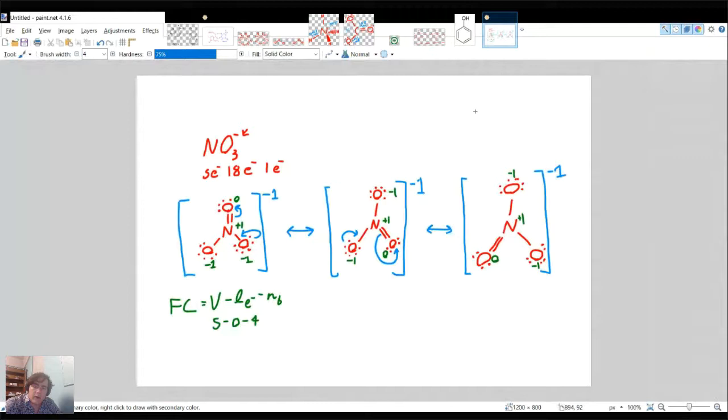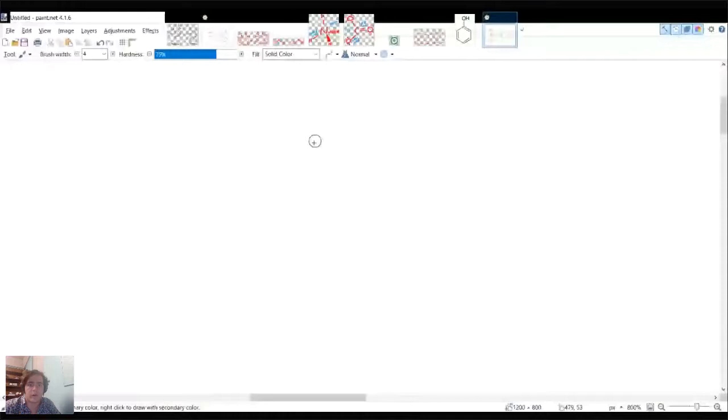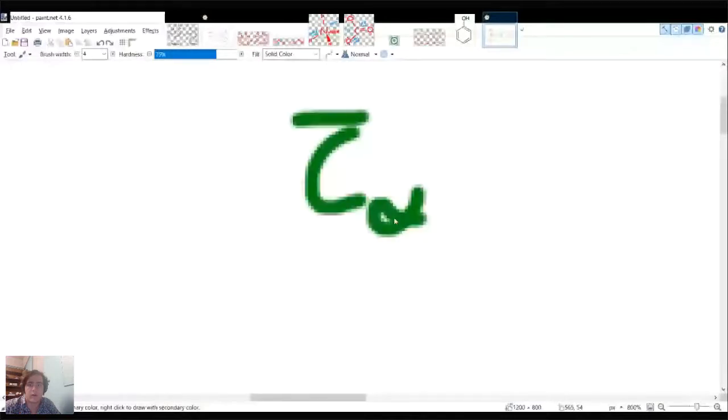So let's talk about the average charge of the top one between these 2 structures. What's the average charge of the top oxygen? You don't have to make it a decimal. You can just leave it in fraction form. So the actual calculation is irrelevant, but seeing the number itself is very relevant. Yeah, so the average, we'll call this oxygen alpha. It's a fancy Greek letter. So the average charge is what this bar means for the alpha oxygen is -2/3.